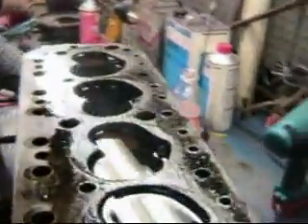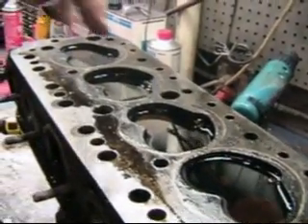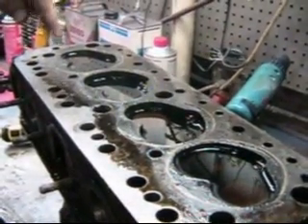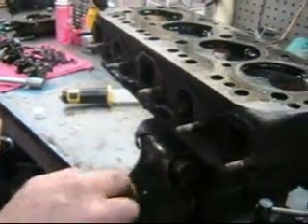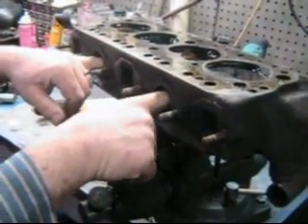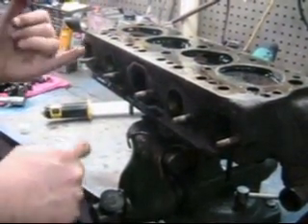Now let's take a look at these. You can see that the level here is down, which means the valves in both these cylinders are leaking. These are down a little bit too — number one and number four — but not so much. Here we've got all this stuff coming out of these. This one isn't quite so bad, but this one is absolutely powder dry at the ends. These inlet valves, isn't that odd, are leaking.